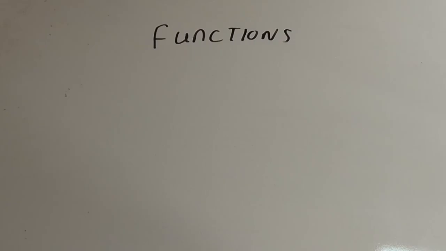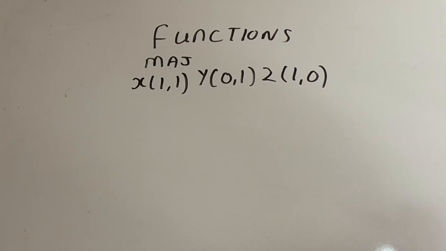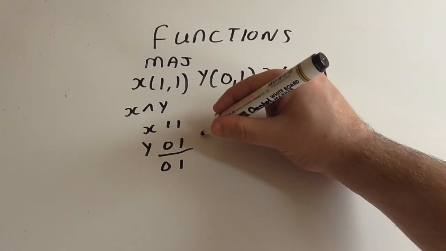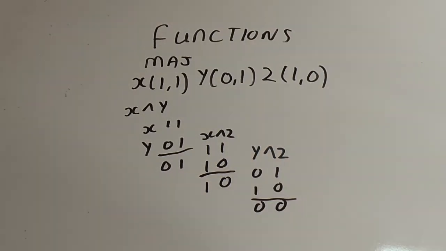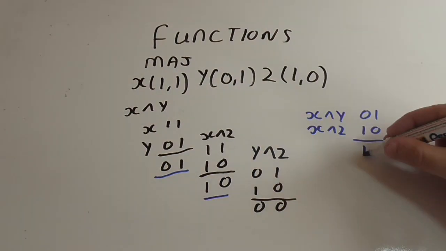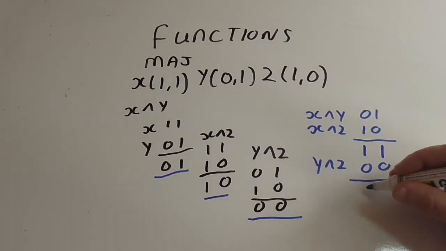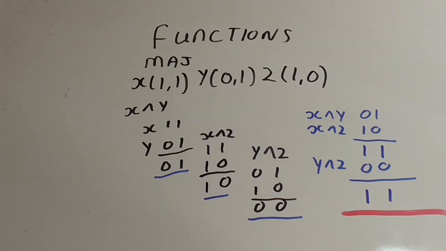I'll do a quick demo on solving major with 3 2-bit binary strings. So let's do x and y, which when we solve gives us the result of the first part. We solve x and z and also y and z. Next we solve the exclusive OR for the result of x and y and x and z. And we use the result of that and the exclusive OR with y and z. So the result of major in this case is 1 1.